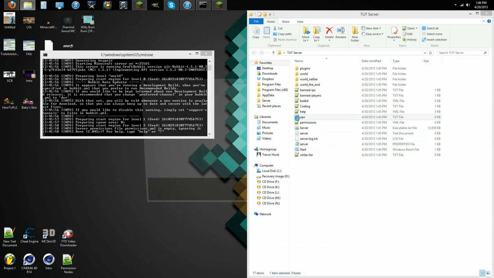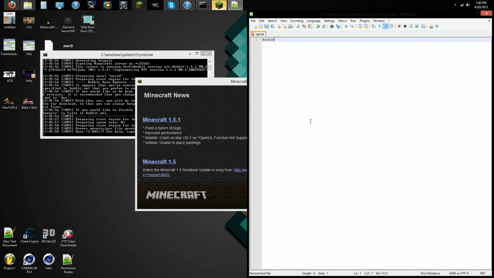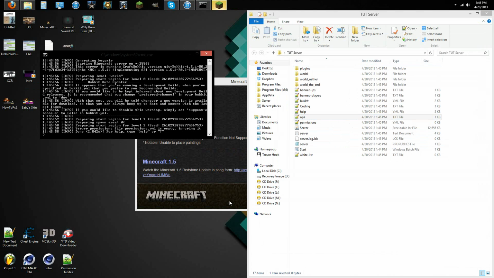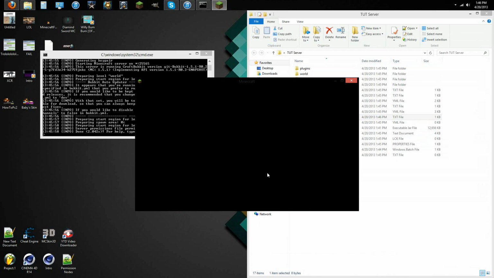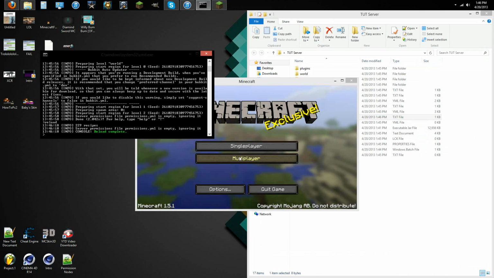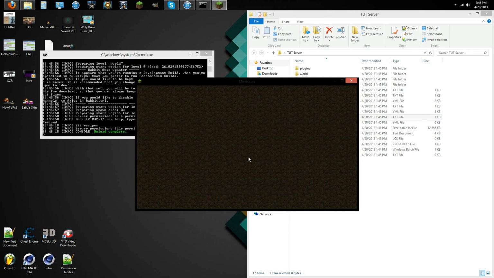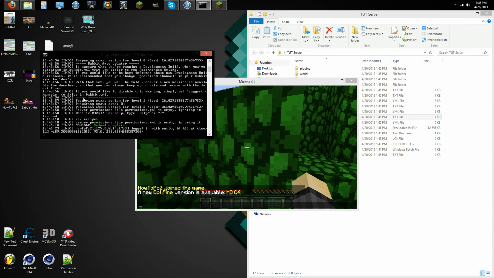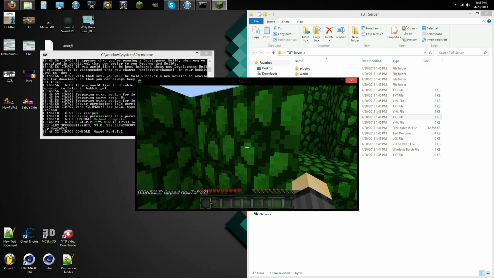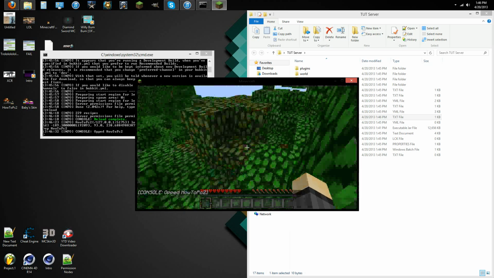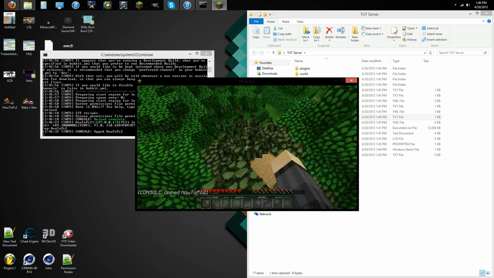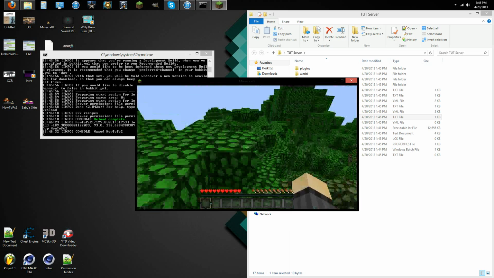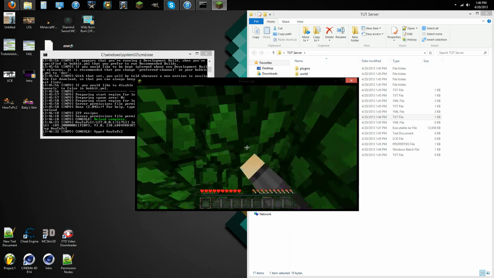So just go into ops real quick, put your name right there, or you can do it in game or through the console. You can just do /op or just do op HowToPC2, and then you're just going to want to reload, multiplayer, direct connect, localhost, and I will be opped. Now another way that you can do it is go into here, do op your name. There you go. So either way, I'm opped. So now I can destroy things. I have permissions. And yeah, this is basically all of your Bukkit server.